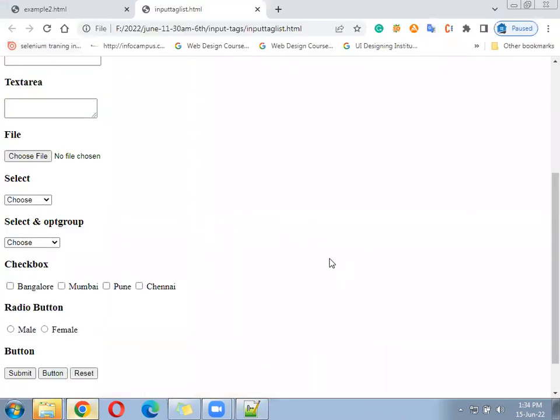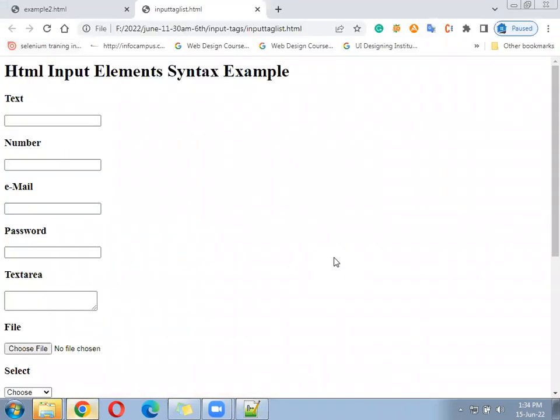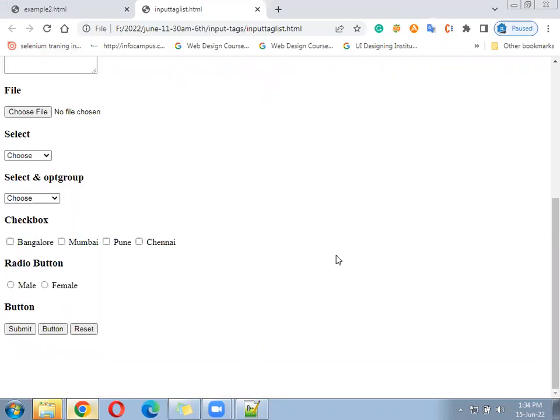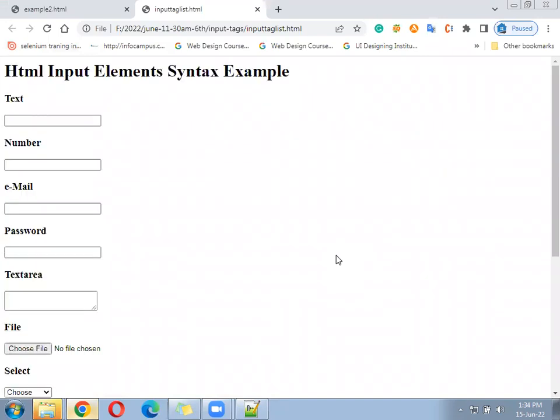In that, for one text box, we have 10 properties. Now see how many are there. Multiple we have. Nearly 40-50 properties we have. For example, suppose in the text box you want the user should not enter more than 10 characters. That is another property. User should only see, they cannot type. That is another property. Text box should be a little bigger in size. That is another property. So many properties are there. So we'll make a list and we'll go ahead one by one. That is tomorrow's task.